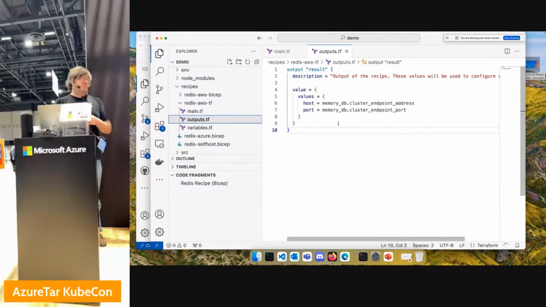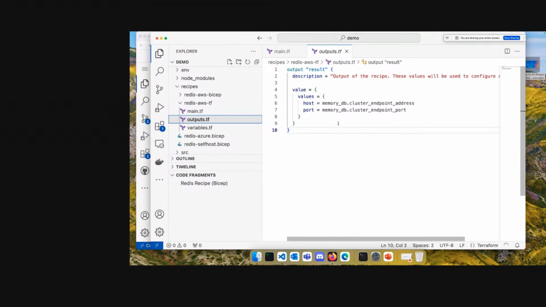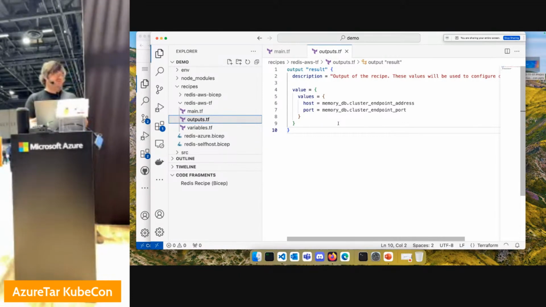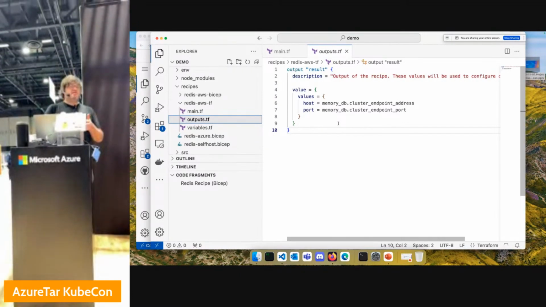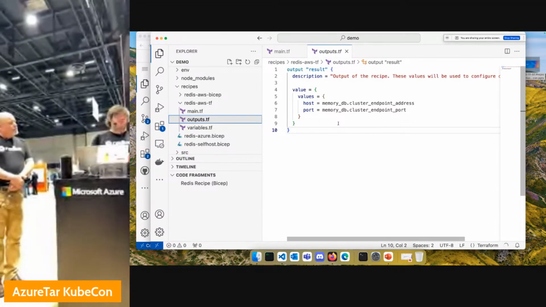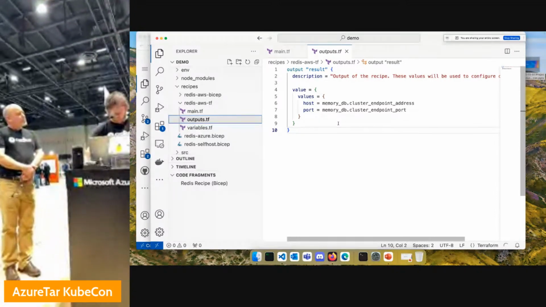It's really important that we maintain this separation, so developers can't escalate privilege and create things they're not supposed to create, or create things in the wrong configuration. So we're able to set some guardrails here. Developers get a self-serve experience, but the needs of the whole organization are being met by this.